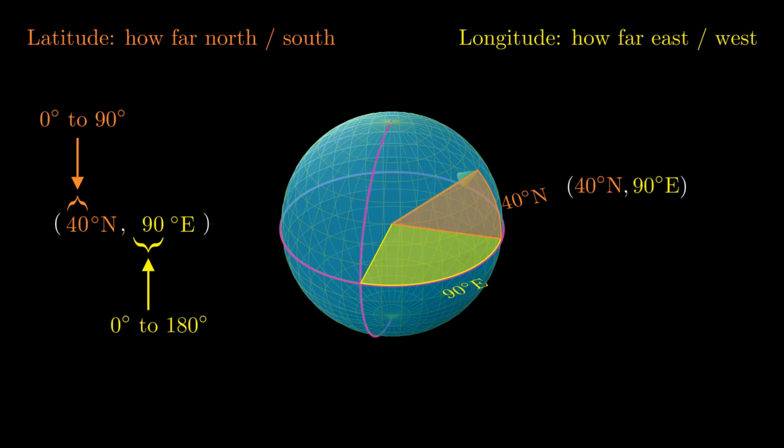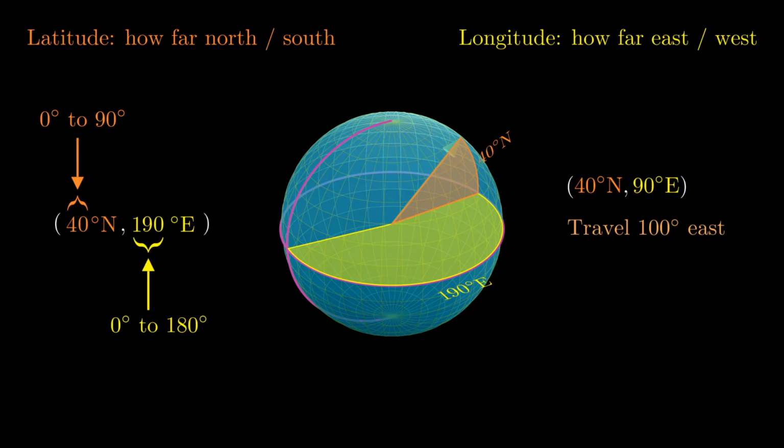Typically, though, we might ask you to travel some angle in some direction and to write down the coordinates of where you finish. So say we travel from here 100 degrees to the east. Where would we end up? Well, only the longitude, the yellow east-west number, will be affected by that. So let's spin 100 degrees further toward the east. We find we're somewhere like this. But remember, the yellow longitude number only ranges from 0 to 180. Okay, but now we're at 190 degrees. That's past 180. So we know that we could reach that same spot by spinning a smaller angle to the west instead. So all the way along this way instead. And we know the number would be 170, because that's the whole 360 degrees of the circle minus the 190 we had before. So our new longitude would be 170 degrees west.